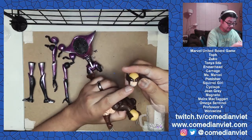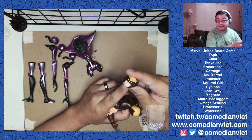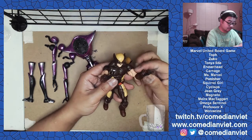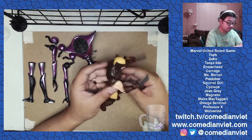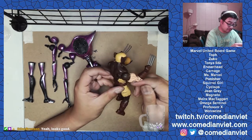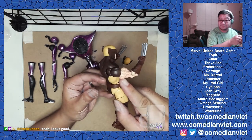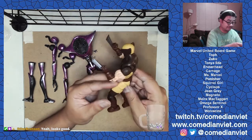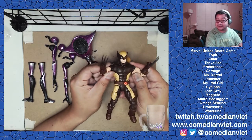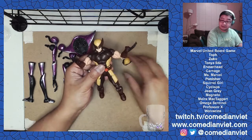And then it looks like an old man version, like he's got a beard on this alternate head. Not a bad figure though. He's got his squigglies for it, because he's a hairy dude. Yeah, it's not a bad looking figure, to be honest. Maybe I won't sell him.